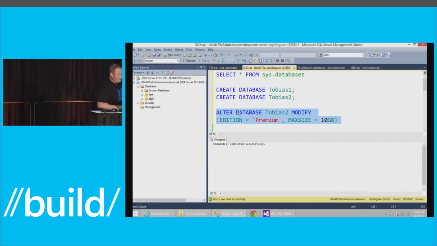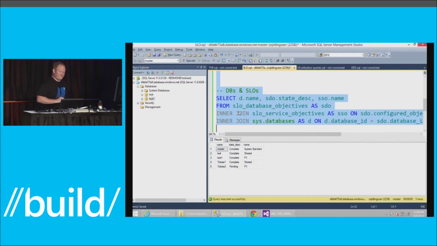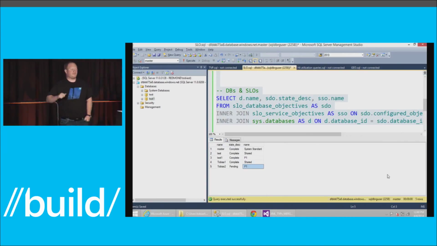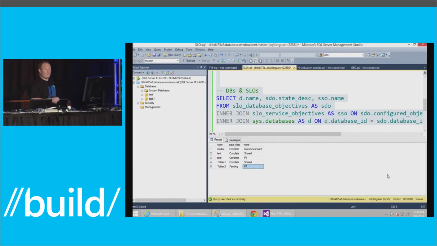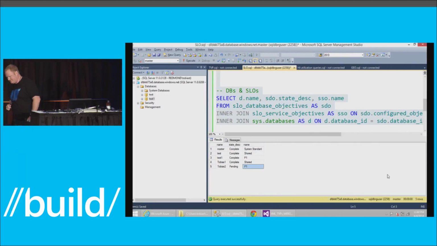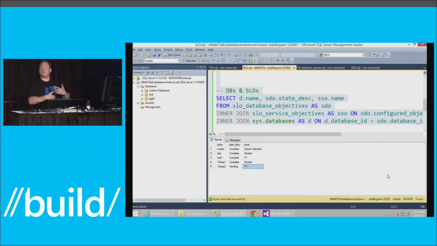And what we can see here now, if I query the service level objectives, we can see that this one is being moved into a P1. So we have P1, P2, and P3 with different performance guarantees. And it's currently pending. So at some point, it will finish this transition, and you have access to this P1. While we're moving it, it's still online. So we're actually moving it to a different part of the data center when you do this. So you can still continue to query, but you're still in the web edition until it finishes.